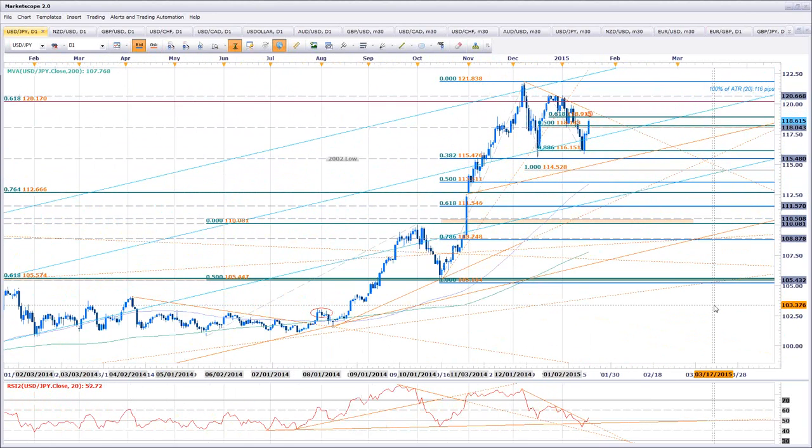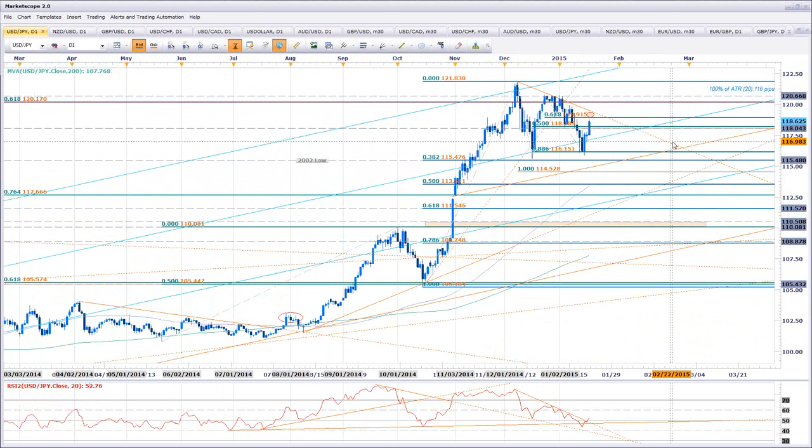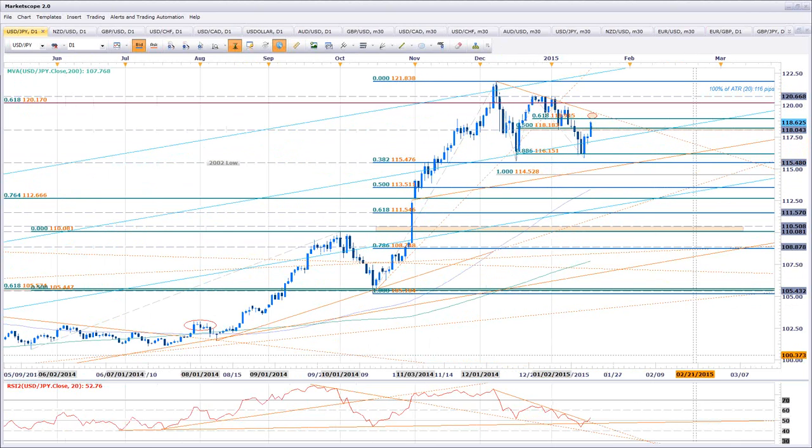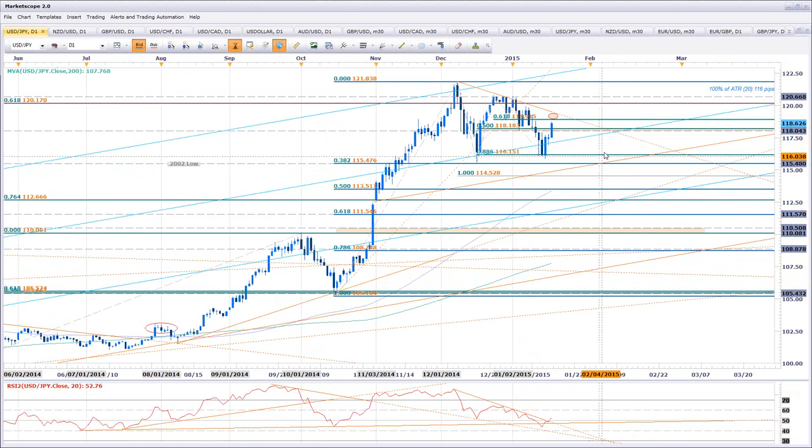The question here is, does this consolidation open up the doorway for a deeper decline, maybe into like 114 before this thing turns around, or is this the magnitude of the setback? I'm of the mindset that you still might actually get a deeper pull lower here. Remember, 100 off the high actually looks for a target right around 114.50. So if this is a two equal leg down type correction, that's what I'd be looking at.